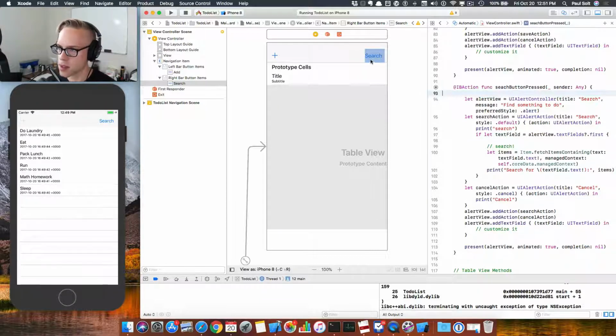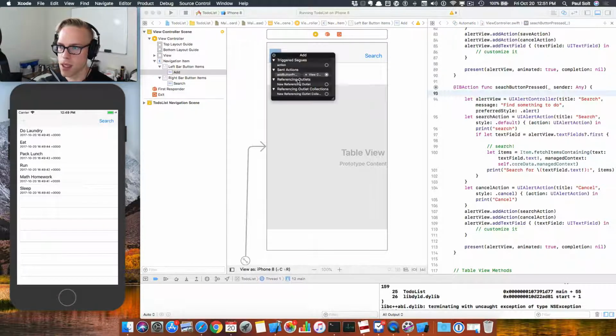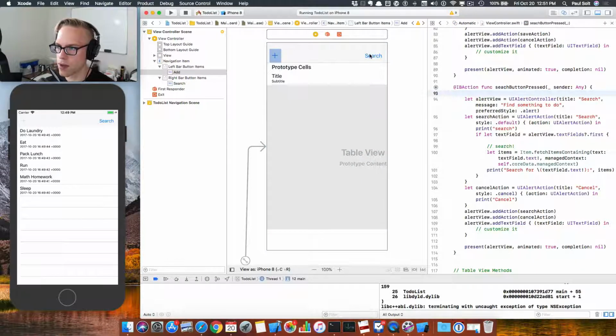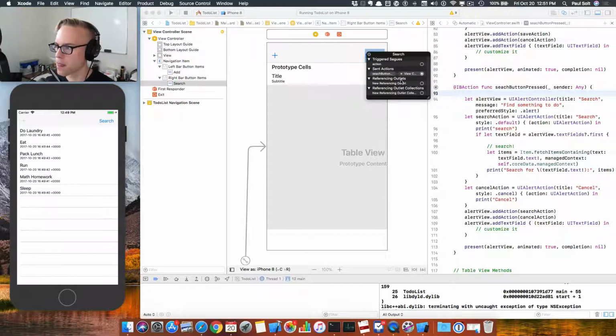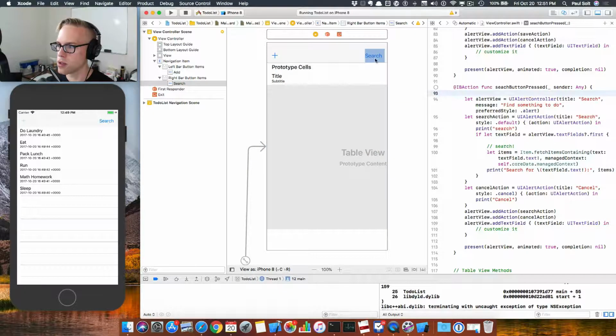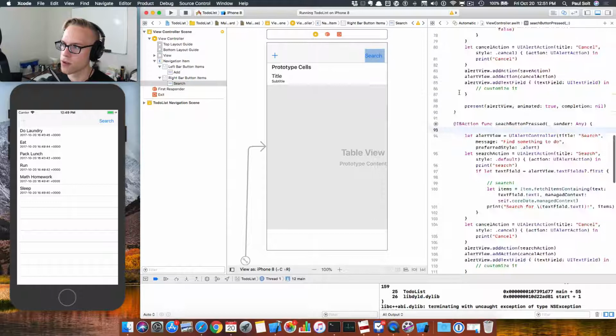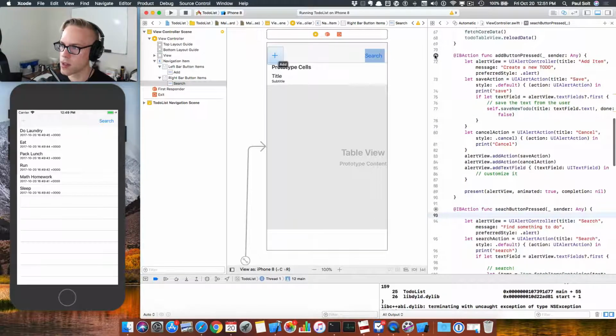We can save it. Next, what we want to double check is if we have buttons, you right click on them and make sure that they don't have the old reference. In this case, it should be pretty much the same thing, so it won't have duplicates. But if you see duplicates, just hit the little X button. And then you can just reconnect it. With the new signature, it should allow you to reconnect it. And then you can hover over the little circle in the code. When you're in the assistant editor, you can see what it's linked to.